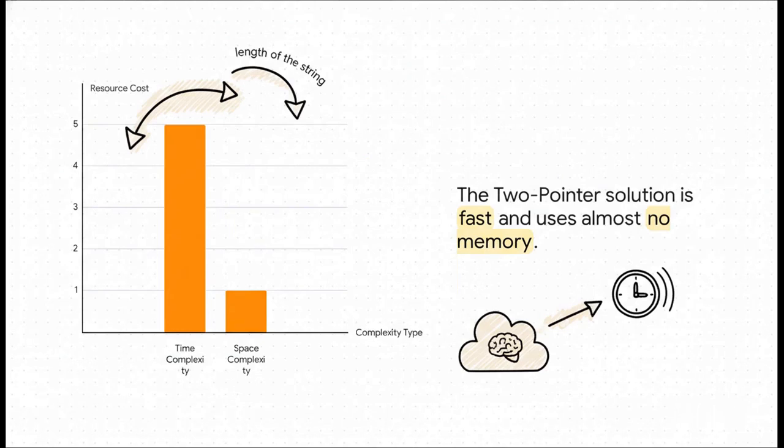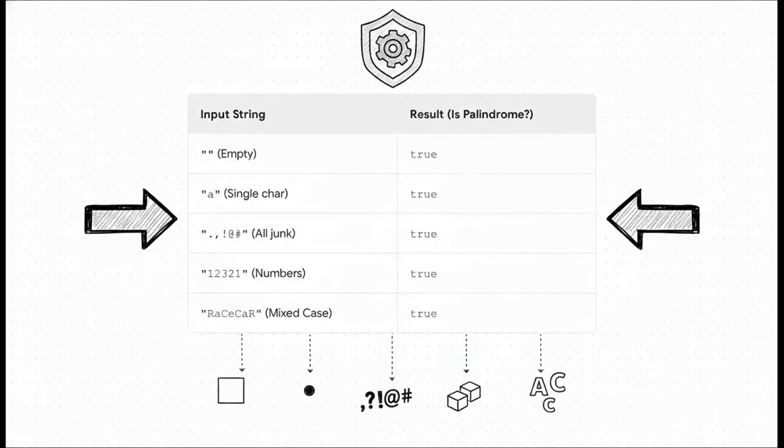And what about the speed? Well, in the worst case, our 2 pointers combined are going to pass over every character in the string just once. That gives it what we call a time complexity of O of N. So you really get the best of both worlds. It's fast, and it uses almost no extra memory. You know, a good algorithm has to be tough, it has to be robust. And just look at how this one handles all these weird edge cases.